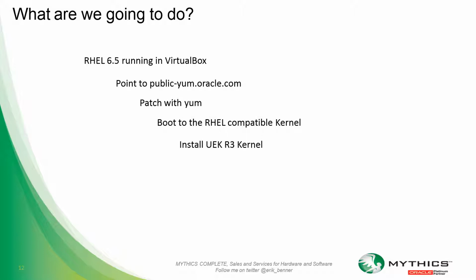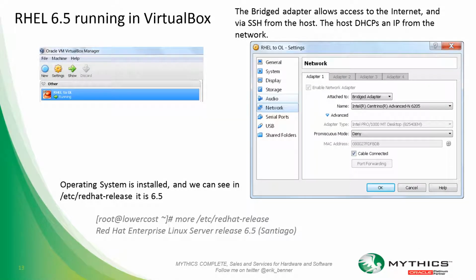We'll then install the UEK R3 kernel. While we do go to Red Hat, we get a lot of the main advantages, the performance, the Ksplice, the clustering technologies in the UEK kernel. So we'll go ahead and install that. We'll also make sure that GRUB, which is our bootloader, is going to boot to the UEK kernel. And then we'll boot to the UEK R3 kernel. At that point, we're up and running, and we are on Oracle Linux. It's 2 reboots, and your existing Red Hat server with everything it was running is now migrated to the newer, faster UEK R3 kernel.